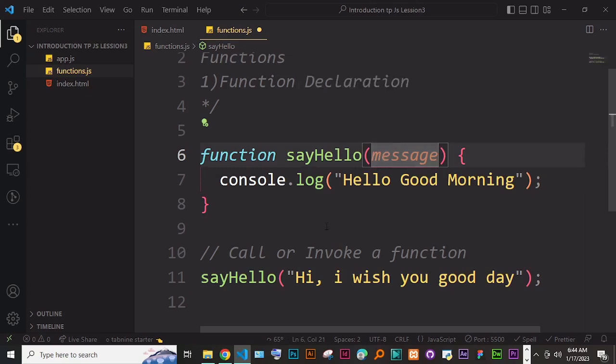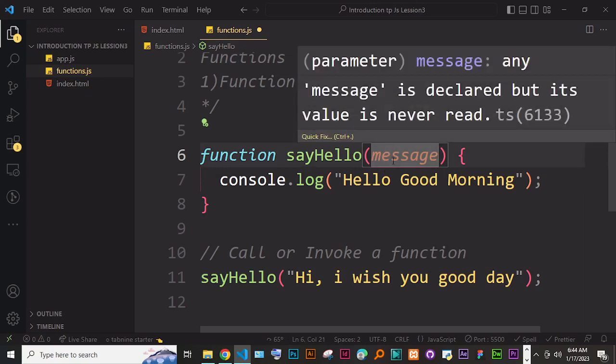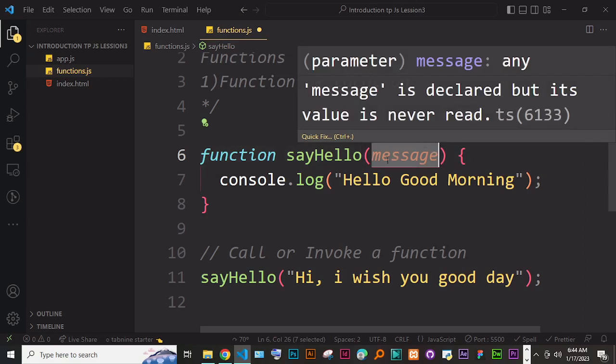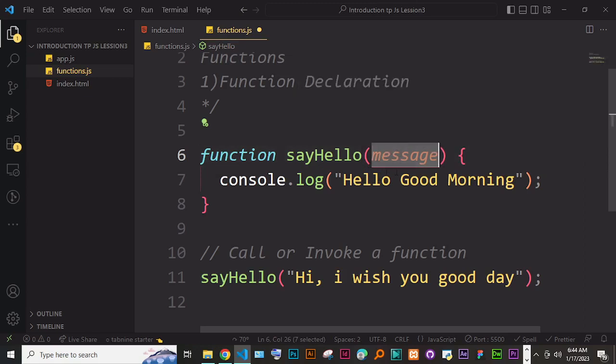If you hover on it, you see VS Code is showing us that this is a parameter, message, and it says message is declared but its value is never used. So when you pass in a message like this, you have created a variable called message in this function.